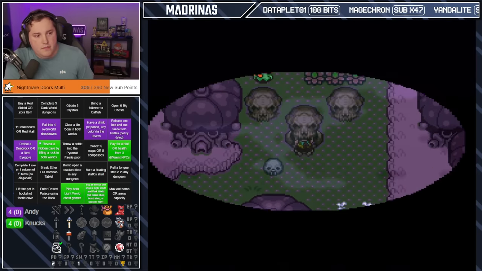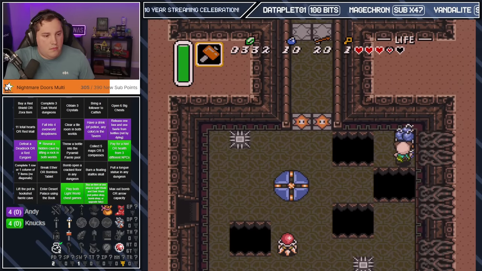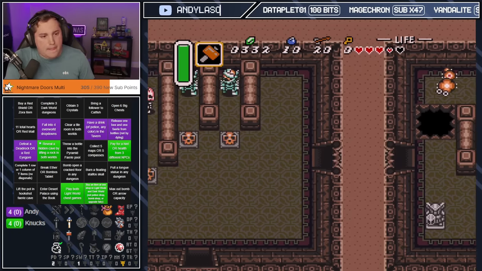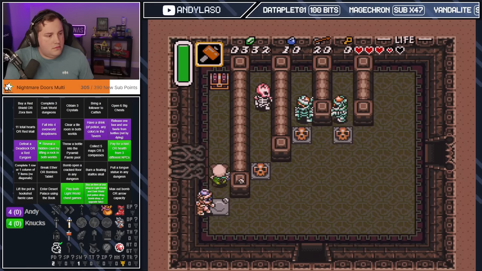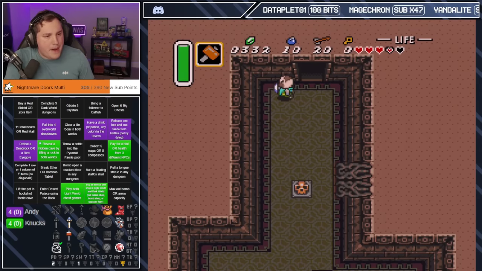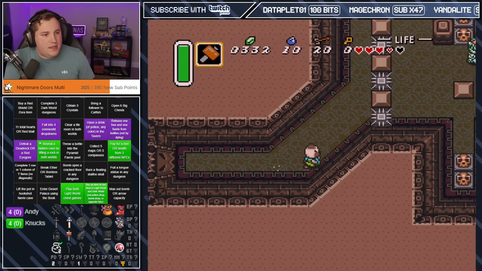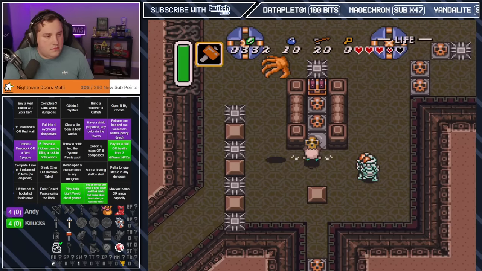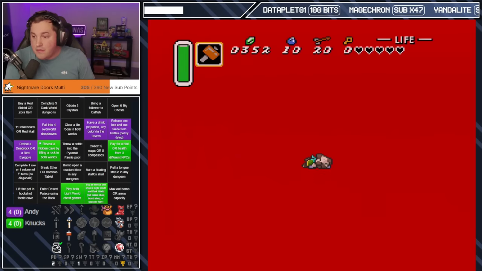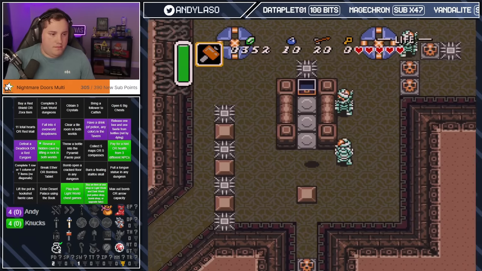Thanks for the 100 bits, by the way, Dad. Appreciate you. I do have one Skull small key already, which is why this is real easy. No big chests. Let's see, Naya. Enjoy your sleep. Catch you later, gamer. Oh, I had a fairy, didn't I? I re-caught it. Cool. Alright, well, we're just gonna wait now.